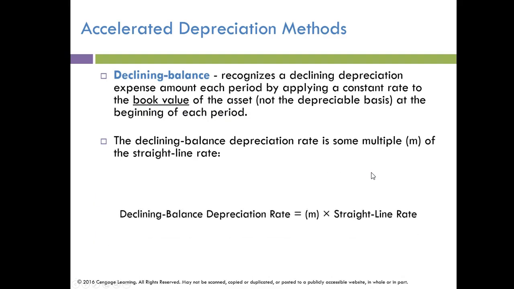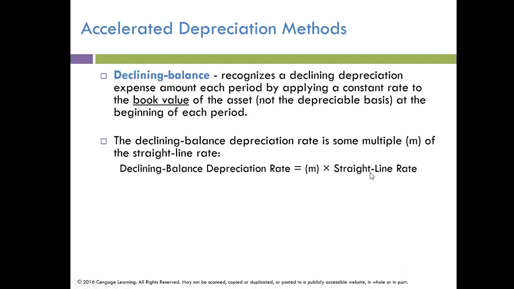We also can do something that is an accelerated depreciation method called declining balance. And most common, you'll see double declining balance or 1.5 times, or you'll see 150 declining balance depreciation rate. And so what we do is we calculate what would be the straight line depreciation over the asset's life. And in year 1, we double that.